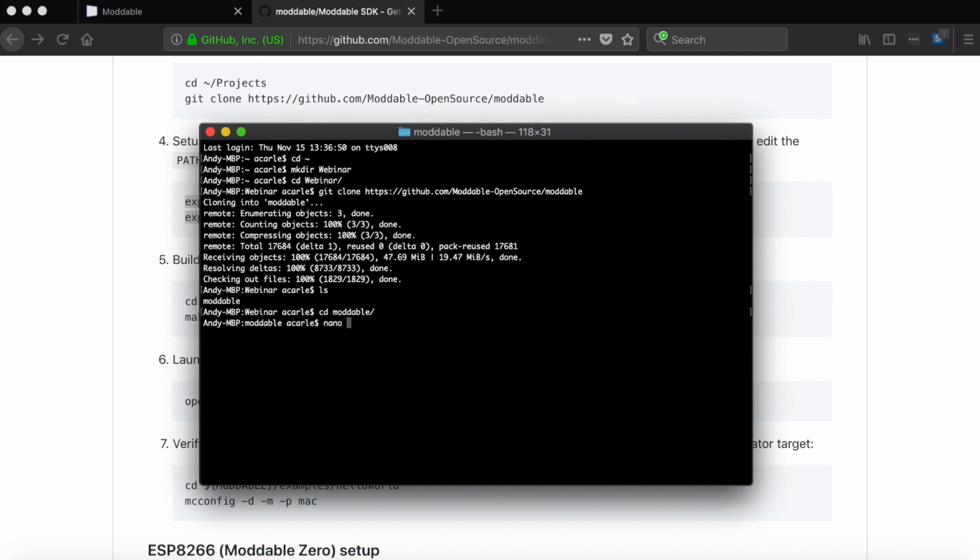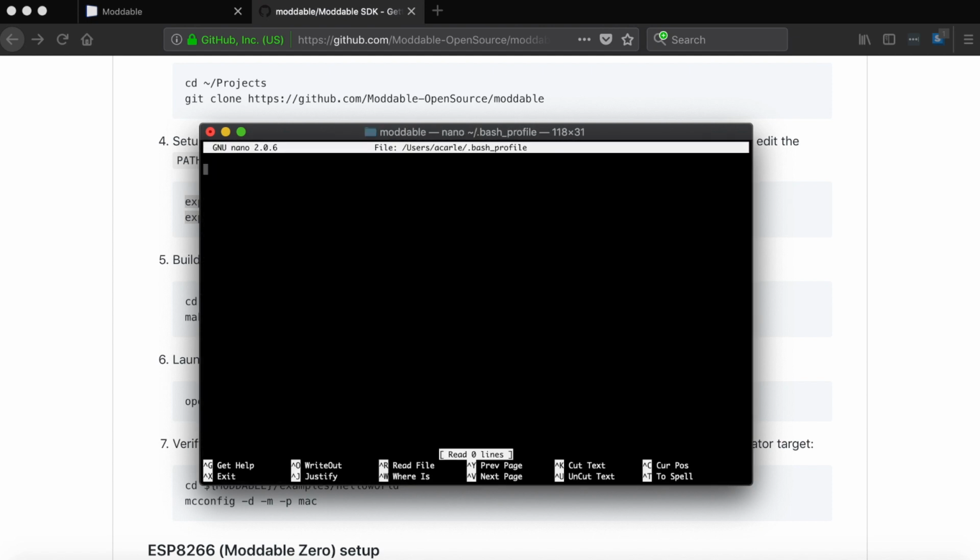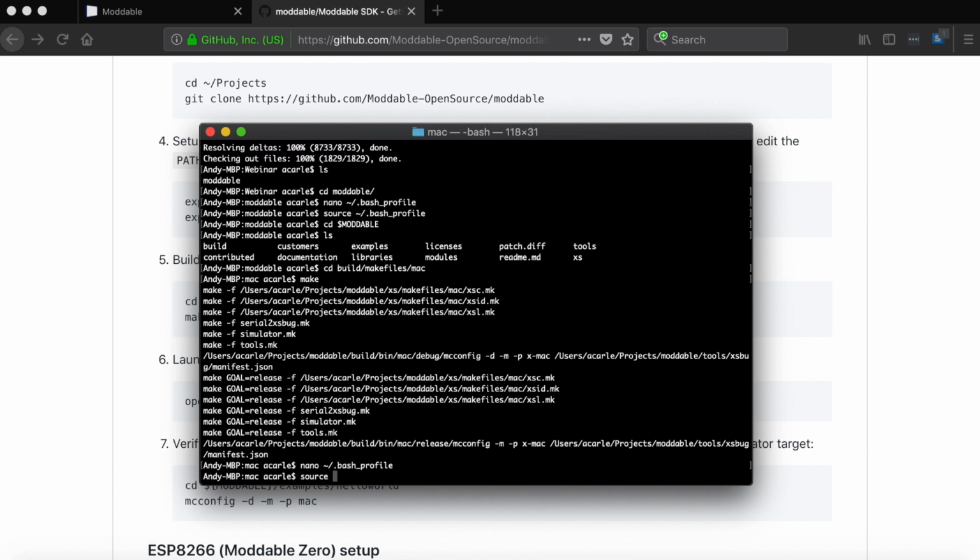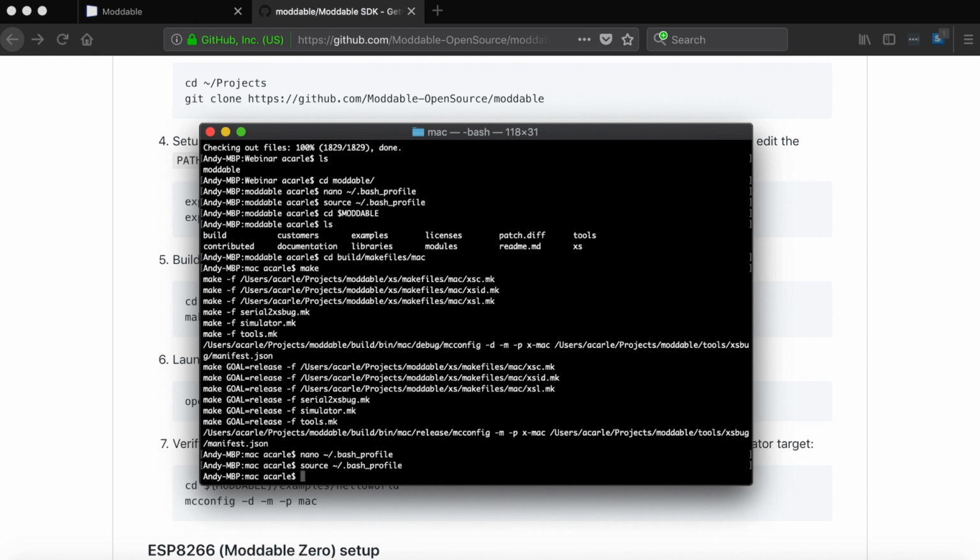So if you're in that situation, edit instead the .bash_profile in your home directory. So I'm going to change my username, and in my case, this is not projects, it's webinar. Okay. Save that, source that, so that what we put in there takes effect immediately instead of having to start a new terminal.